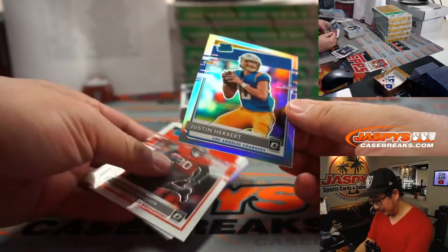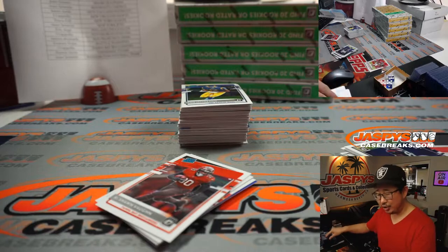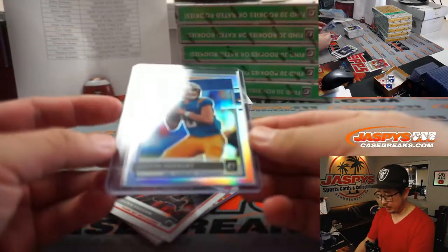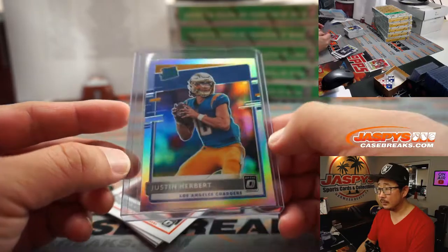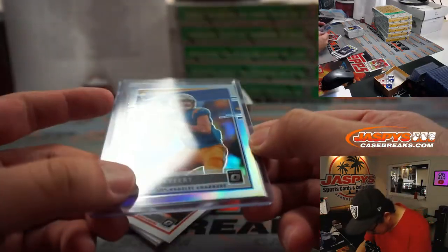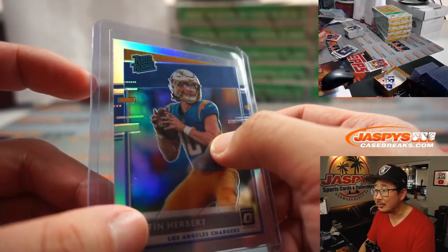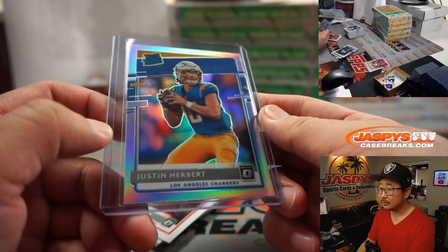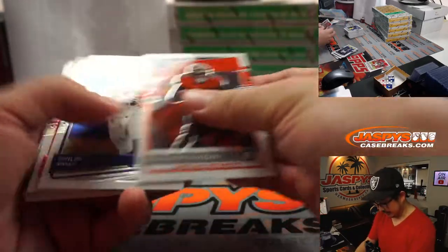Wow. And we're going to lead off right away with a rated rookie holo, Justin Herbert. That's going to go to Franz, and the Chargers picked up the Bolts straight up. Nice. He's got a visor on there. It looked a little weird for a second. Nice. Not a bad start.